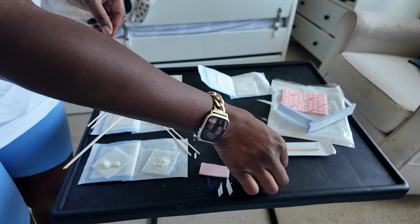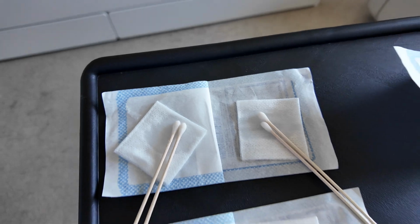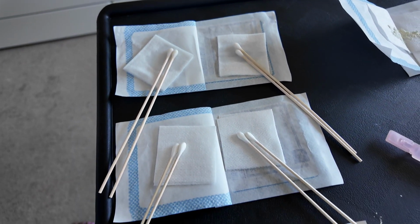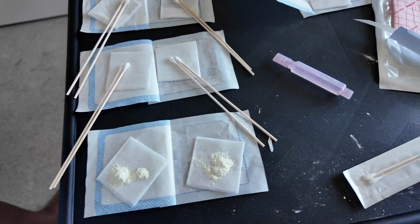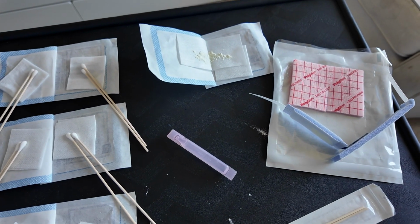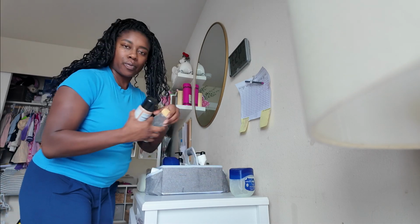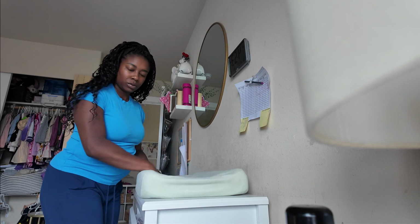Again, some people use gloves for this portion. I use gloves when we get into actually doing trach care. So as you see, we have wet, we have a dry, we have powder, and then we also have this gauze we added on later for the back of her neck. I'm cleaning out our station. We've done this on the floor on the changing pad. We just started doing it on the dresser, and it feels like it works a lot better for us.